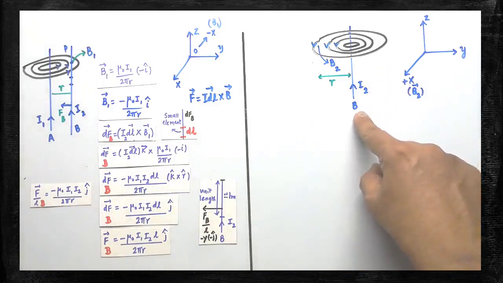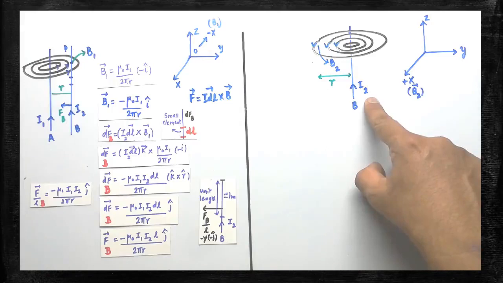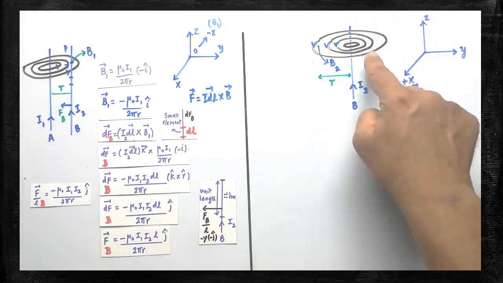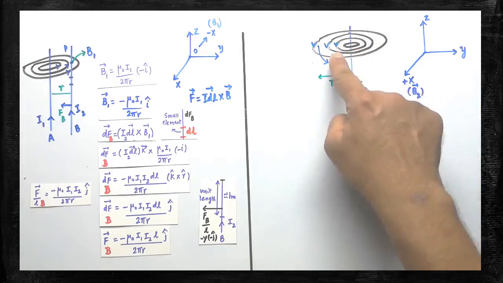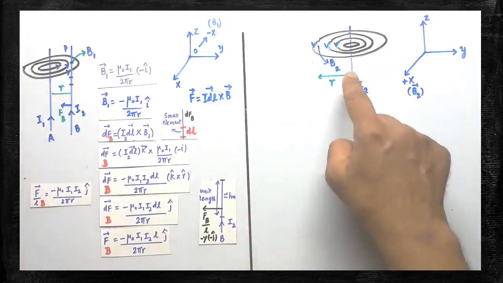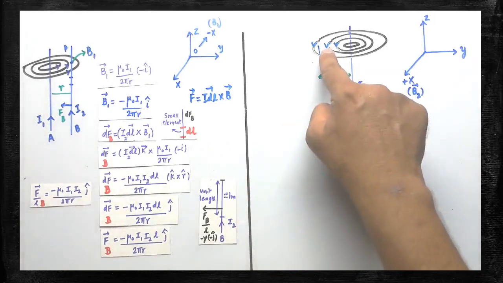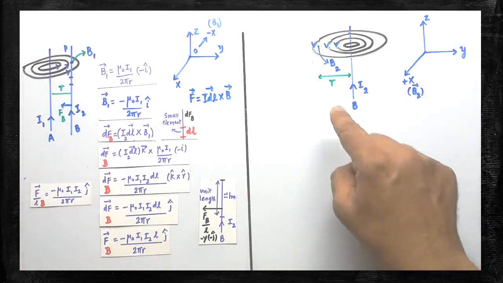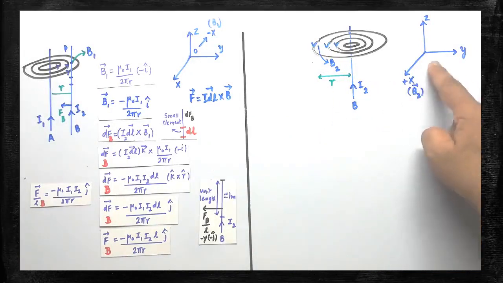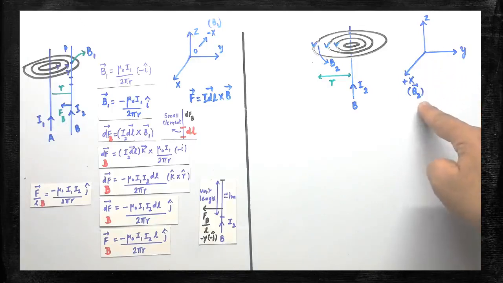Here this is the B conductor through which I2 amount of current flows. When I2 amount of current flows, there will be a magnetic field. The shape of the magnetic field will be in the form of concentric circles. And here look at the diagram. Here the arrowheads are pointing towards you. They are all coming out of the blackboard. So as per the diagram, with the help of the right hand thumb rule, it shows that the magnetic field is acting along which direction? Positive x direction. Are you clear? It is acting along the positive x direction.